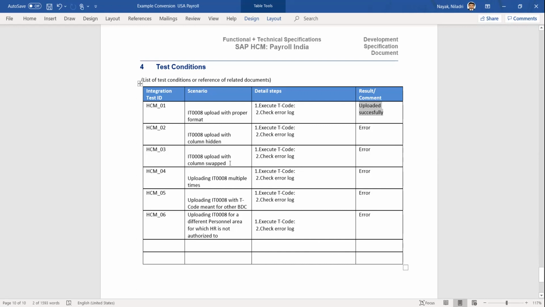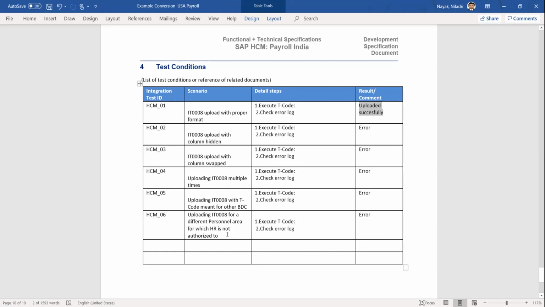Similarly, the columns got swapped. Suppose you have given a template where the first column should be the employee ID and the second column should be the employee name. But whenever you're preparing the data, the columns got swapped due to some reason. Whenever you're uploading, the data mapping will be incorrect when the program reads it, so definitely you'll be getting an error. Here I have given multiple scenarios in which you can get errors.